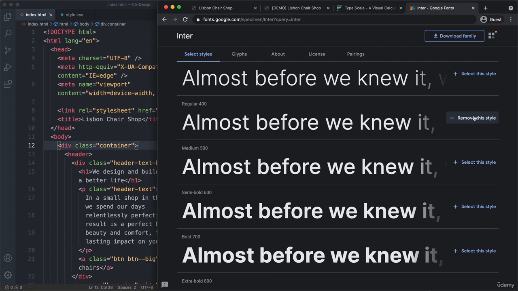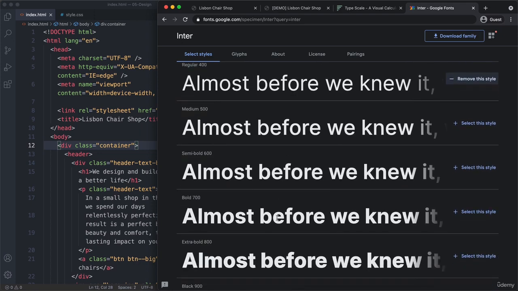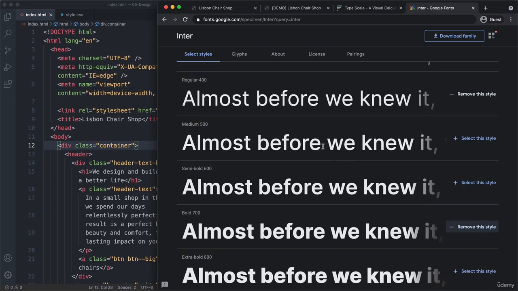Now, by the time you're watching this lecture, this whole interface might look completely different, because Google Fonts changes the way it looks all the time. And so if it does look different, then you still need to look for some button with which you can add these different styles. So usually we want a 400, then we also want a bold one, which is usually a 700, and then also one in between, like 500 or 600, which is medium and semi-bold. And I will just go for the, let's say, 500 here.